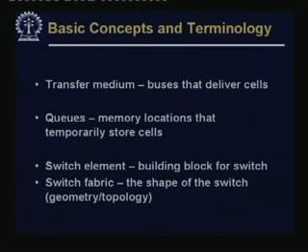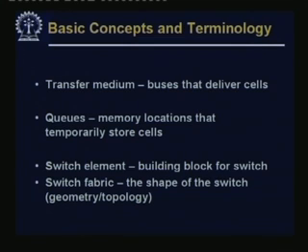Queues are memory locations that temporarily store cells. As we will see, switches often require some queues. The queues may be on the input side, on the output side, or at various places. So, we will look at all these different cases, but these are temporary memory locations where we temporarily store some cell till we know what to do with it, or we can forward it to its destination.